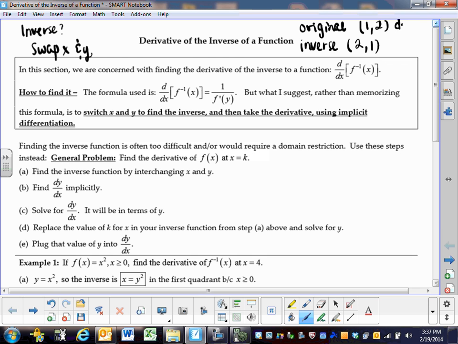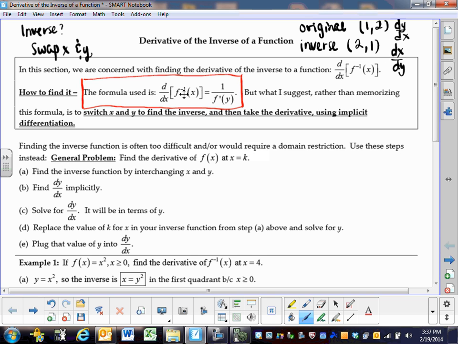For us in calculus, when the original function has a slope of dy over dx, the inverse function will do exactly the same thing. It has exactly the opposite point, (2, 1), but then the derivative gets flipped over, so it becomes dx over dy. The wording you'll see in your book, which unfortunately has basically one example of an inverse function other than inverse trig, is around the inverse trig section, but they really don't use it very well after that.